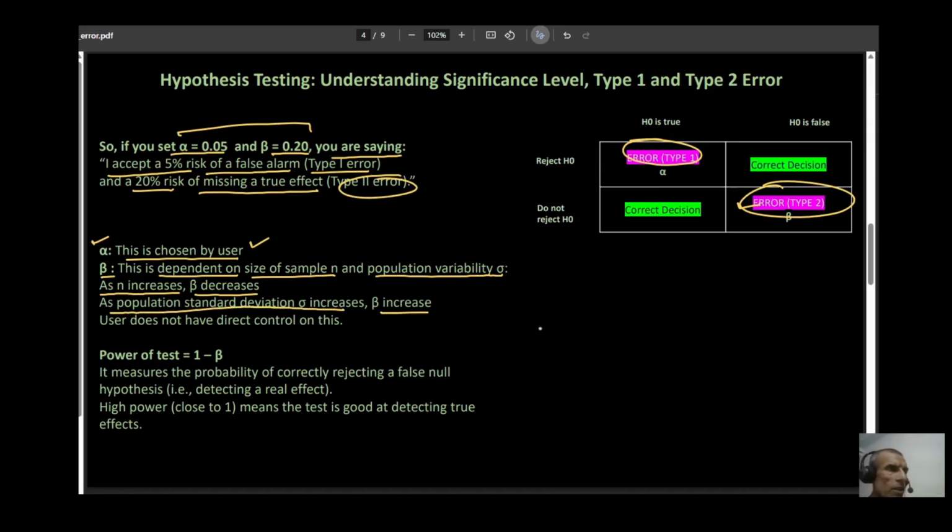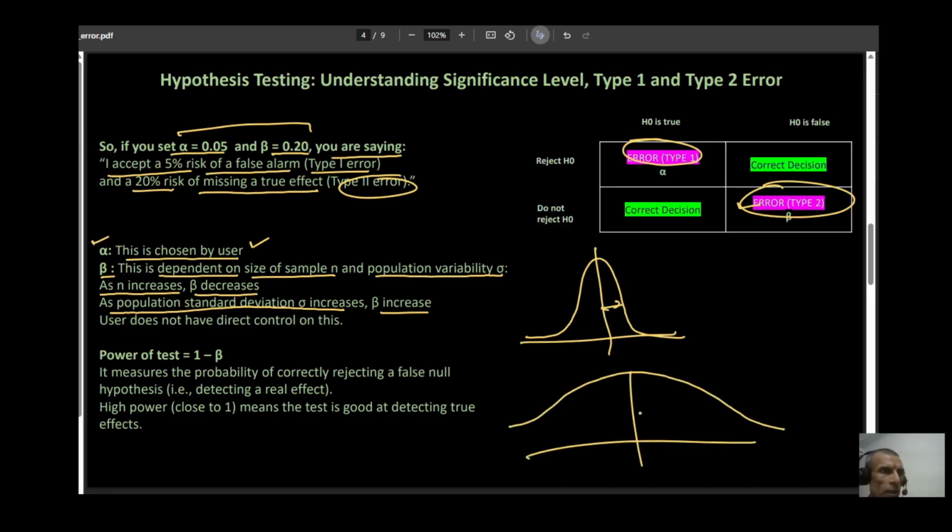Again, this makes sense because if you look at it, let's say this is one distribution, and let's say this is another distribution right here. You can see the width of this. This one has a low standard deviation, and this one has a high standard deviation. Let's say this is sigma 2, this is sigma 1. So when you pick a data set from here, it's very likely to contain the true mean. Over here, because you have a high sigma, high variability, you can pick up data anywhere. So you will have high type 2 error over here.